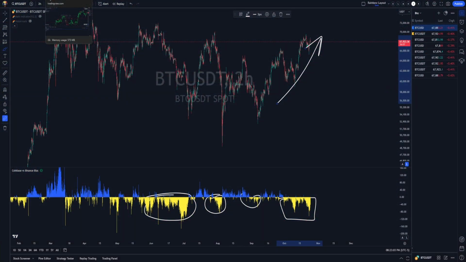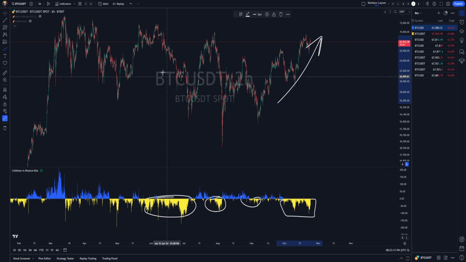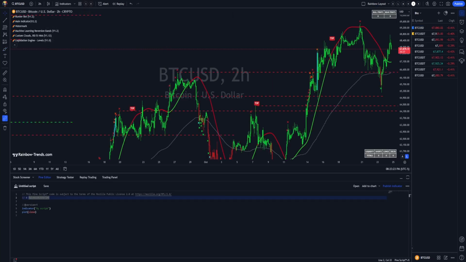And then I wanted to do a quick little tutorial. I never really show how to code stuff, so I wanted to show you guys how to code this, because this is a really cool tool and you can do it really quickly and easily. It's a good footstool into Pinescript and making your own tools, because that's what I did. I just got frustrated when I realized the majority of the stuff out there isn't real.